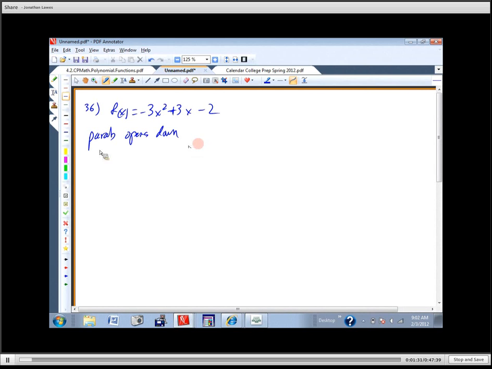Okay, we can tell it's been vertically stretched by a factor of 3. Everything's 3 times taller than it used to be. And the negative tells us that it opens down. Yes? And it crosses at -2 on the y-axis. Very good. In this form, you can just look at the number at the end. Whatever that constant is, that is the y-intercept. So we're going to write down that the y-intercept is (0, -2). If you put a 0 in for x, which is what you do to find the y-intercept, it's going to cross the y-axis at -2. So we know that much about it. Okay? Good there?